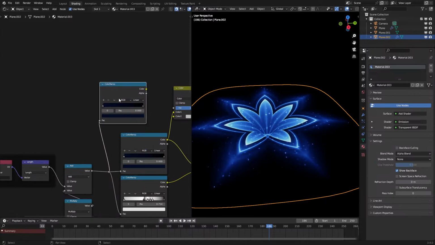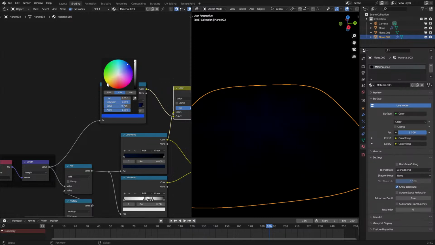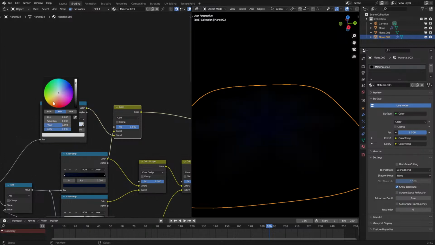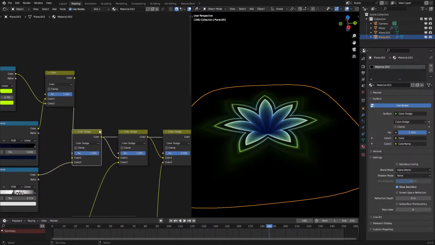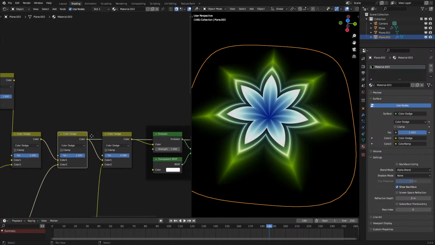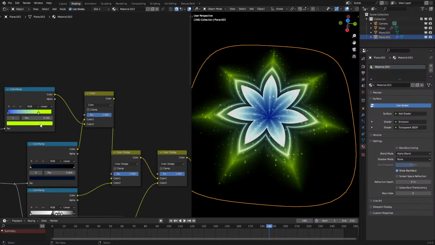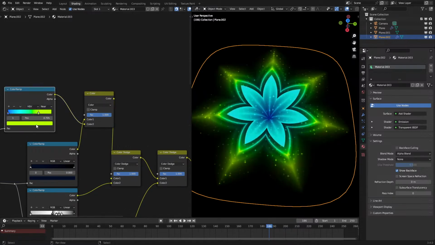Let's just have the length and plug this into here. For the base, we're going to switch this out from just blue to maybe more of a reddish hue. Even though in this case it's green, I'm going to switch it to red. So we have that, then that, then that, then the output. Not that one. We need to switch this to hue, saturation, and value.